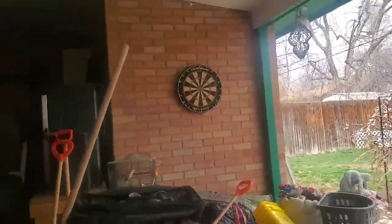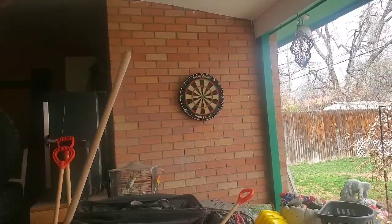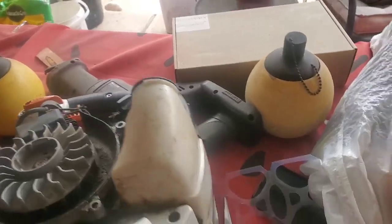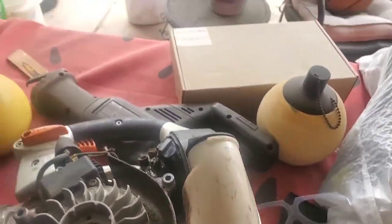It slides off. I'll put that there for now. Okay. Now, it's real easy to change the starter rope. I'll show you that in a minute, but I want to show you something else on the side of these motors. Or blowers, trimmers, mowers, doesn't matter what it is.